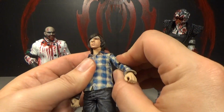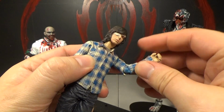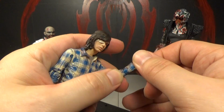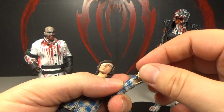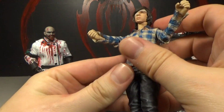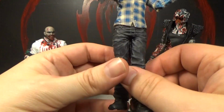Just up at the shoulders, you can basically do that. Then at the elbow, single joint, but it also spins. Then at the wrist, it can spin. There's also a hinge joint. It can actually spin at the wrist and down there, but it's kind of hard to do both. And it'll be the same over here. The torso doesn't really move much. It wiggles. Then here, there's cuts at the thighs.